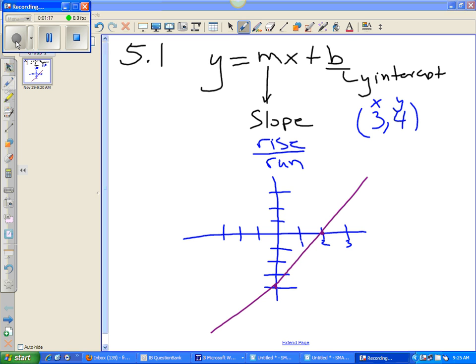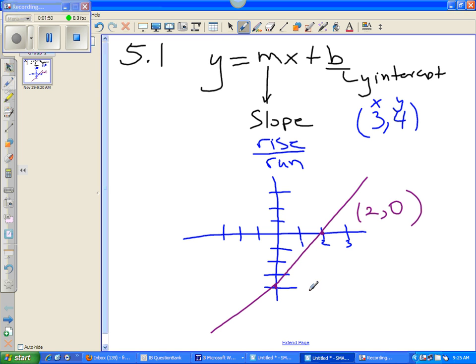Okay, I'm back here again. I drew a little line on here, and what the book asks you to do is to describe this line using the slope-intercept form. Remember, the slope is the rise over the run, and is m in this formula, and the b is the y-intercept. So we see this line, this purple line, going through points 2, comma 0 and 0 comma 1 2 3 4.